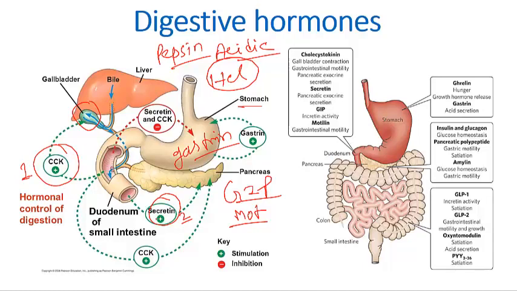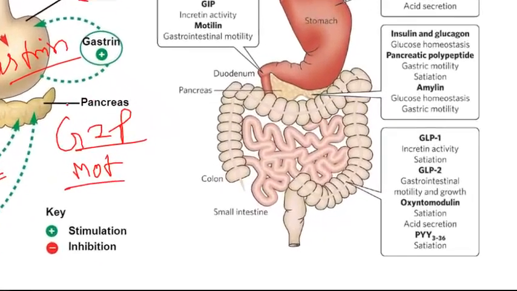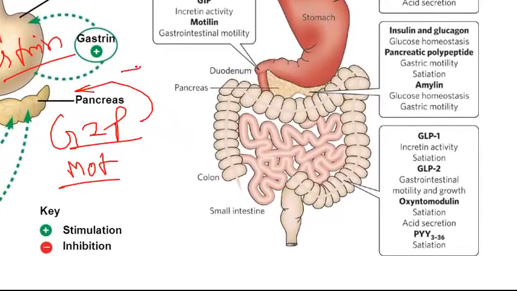Now, the other one is secretin. Secretin causes the gallbladder and pancreas to secrete bicarbonate ions, and this bicarbonate released near the stomach neutralizes the acidic environment. This is very important because the activity of secretin near the duodenum helps in neutralizing the acid, otherwise the duodenal lining cells can be damaged. Then glucose dependent insulinotropic peptide, or GIP, stimulates the pancreas to secrete insulin to regulate the uptake of glucose from the bloodstream.